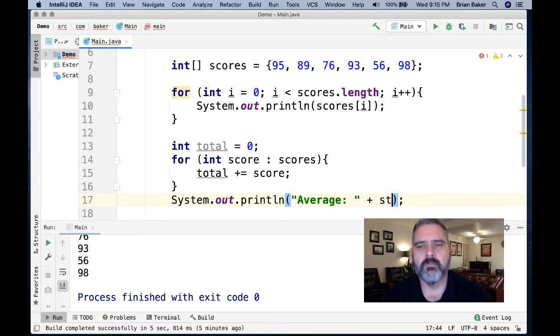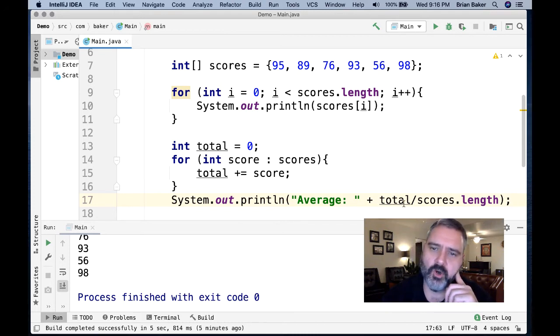Oh, sorry, never mind. Doing Java over here. And so then I just have to calculate what the actual average is, which should be the total divided by scores dot length, right? So that'll be the total number of scores.